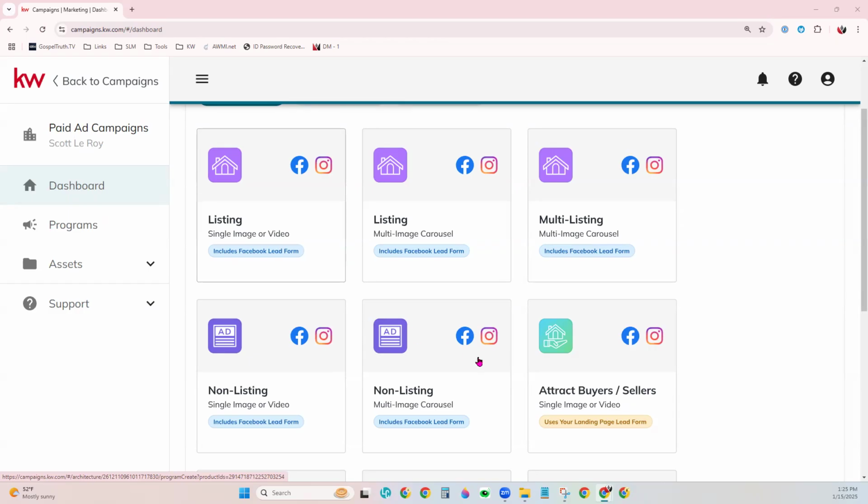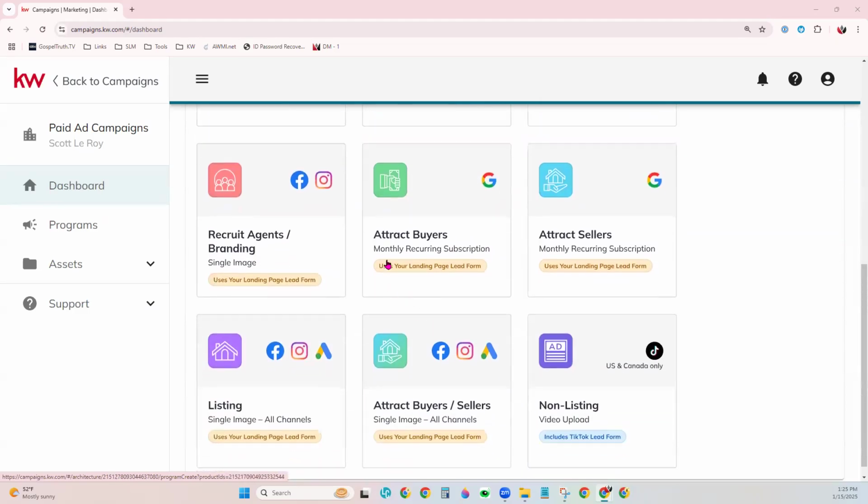Okay. But if you come on down, you'll notice that some of these say monthly recurring subscription, and those do tend to be your Google search results. The reason they have a monthly recurring subscription is because these are long plays. Again, think brand recognition. How long does it take before you start recognizing someone's logo or colors or names, before you start recognizing their business, right? So it takes a while to build brand recognition. These particular paid ads will do that for you, but they need to run a long time in order to build the best results for you. So these tend to be monthly recurring subscriptions.